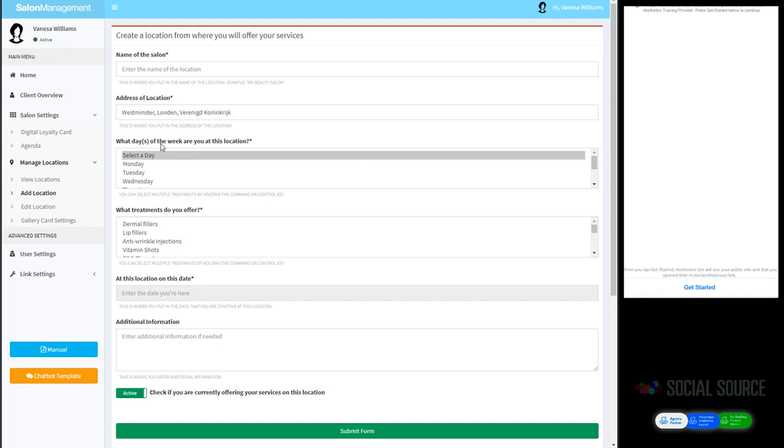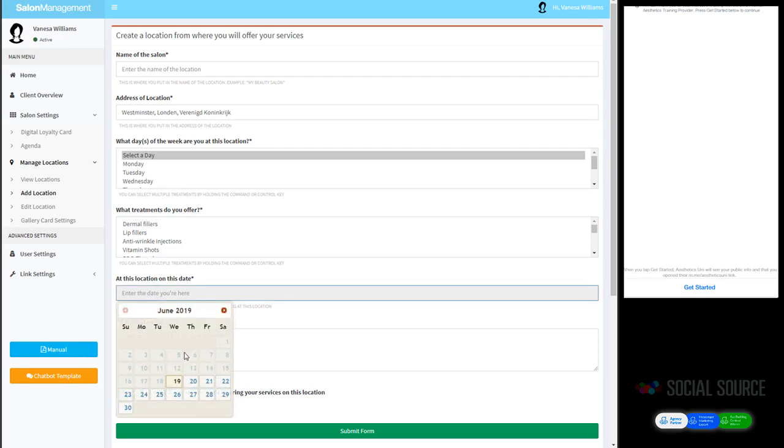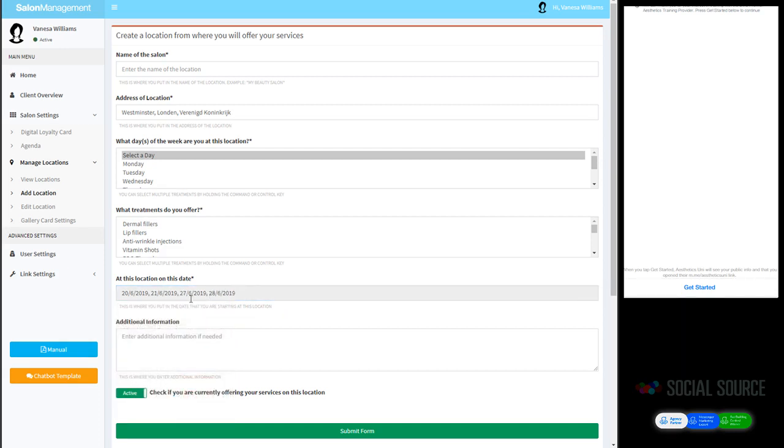Here you can select a day, and that's actually the second choice, because if you select a date right here, it will always look at a date first, and if there's no date entered in the system and there are no days, it will just give a warning that there's nothing selected.